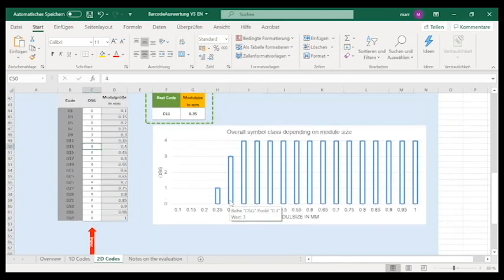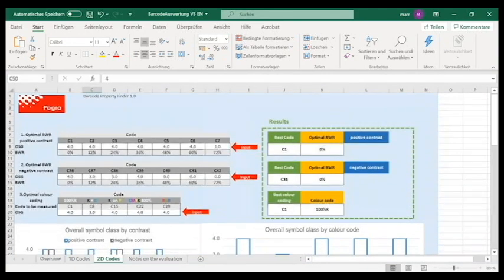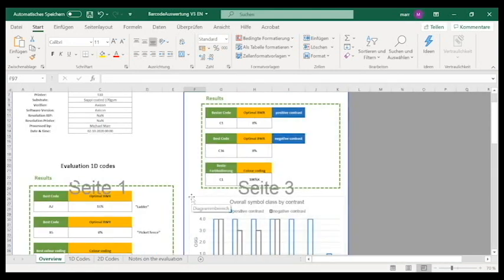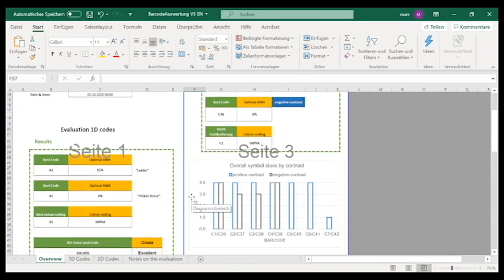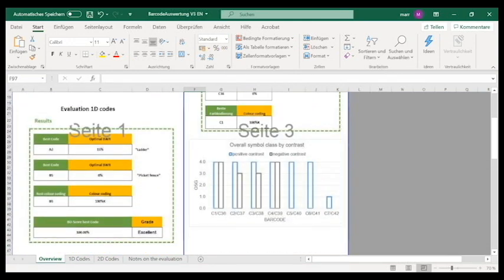So we can look it up in our file already, what our results look like. For 1D codes, we already had that in the last video. We have the best code in A2 for this combination. Then the best for the ladder codes. For the picket fence codes, it's B5.